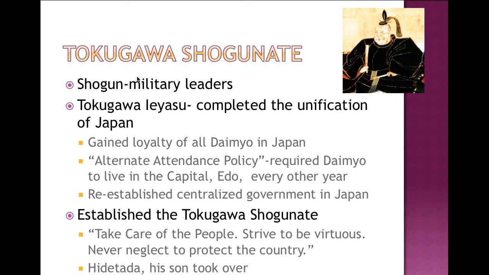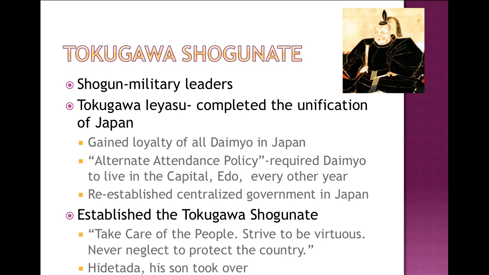Like I said, shogun just means military leader. And the shogun by the name of Tokugawa Ieyasu. And we're going to keep saying Tokugawa. That was the family name. And Ieyasu, he was the first of the Tokugawa shoguns. And he basically completed the unification. So the two daimyo before, Nobunaga and Hideyoshi, they were able to contribute to the unification, but Tokugawa Ieyasu, he completes it. He completes the unification of Japan, and he is able to gain the loyalty of the daimyo in Japan. So the daimyo now submit to him. He becomes emperor of Japan, or shogun.